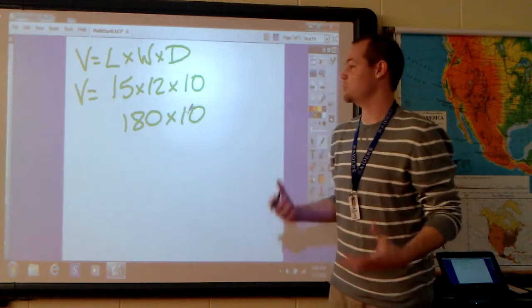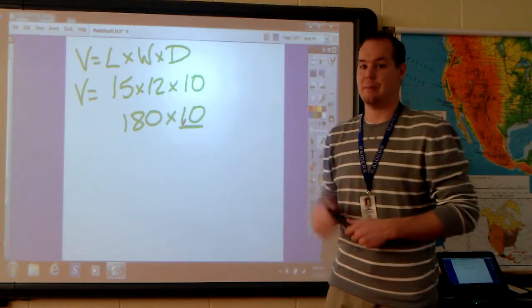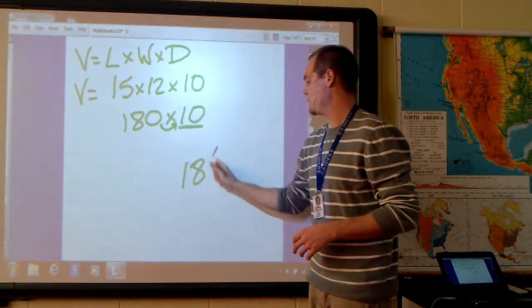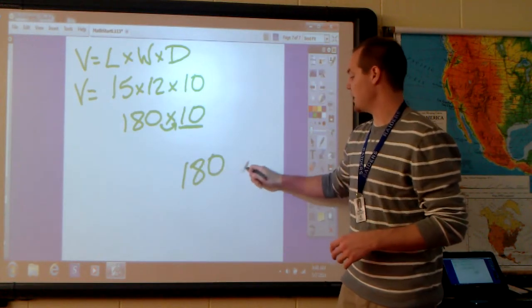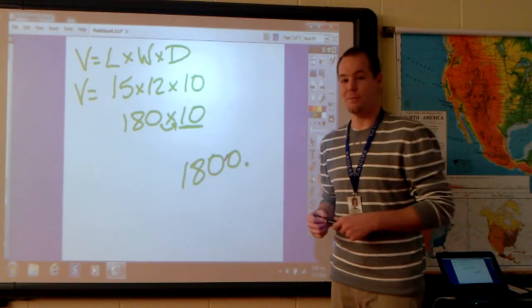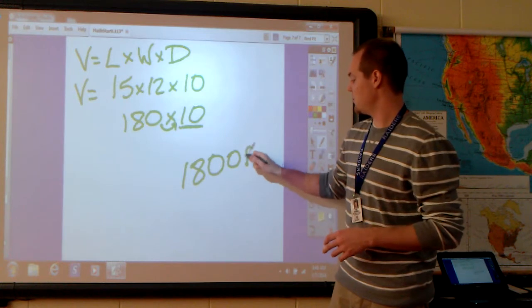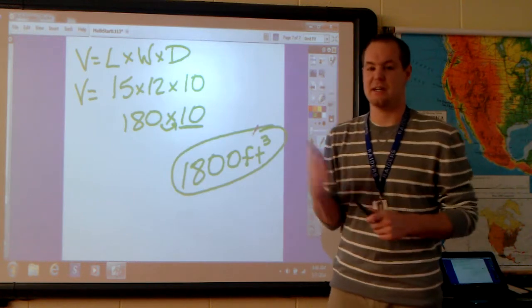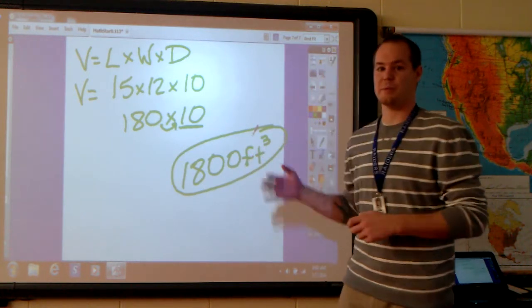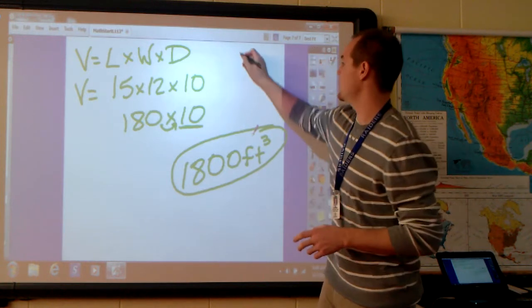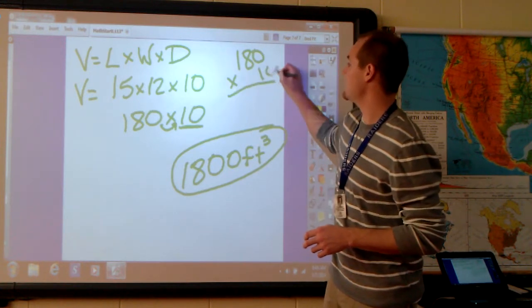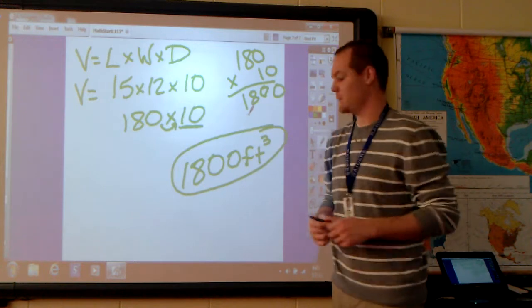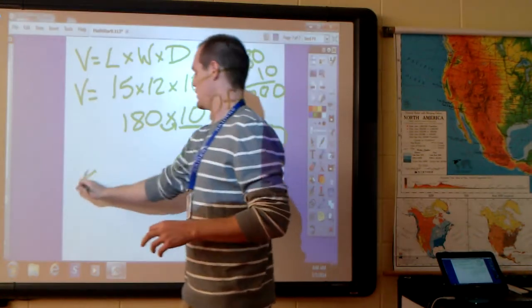Okay? Now I'm going to use something we learned previously. When multiplying numbers like 10 and 100, we can just move our decimal one place to the right. I move my decimal point one spot to the right, plug in a 0, and I have 1,800 feet cubed. And if you notice, I got rid of the decimal point because it lies to the right of my ones place, and there are no decimal numbers, so we don't need to put it in there. Again, if you feel more comfortable multiplying 180 times 10, hanging the 0 off, and then multiplying, you'll get the same answer. Okay? I have example 3, my answer written down there.